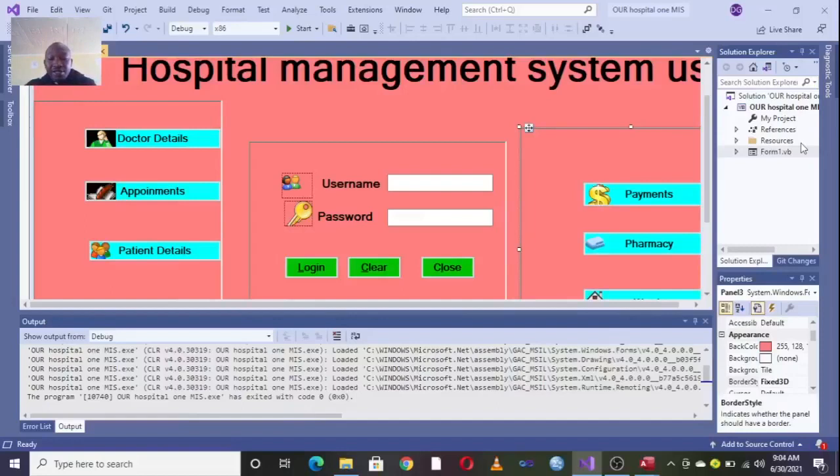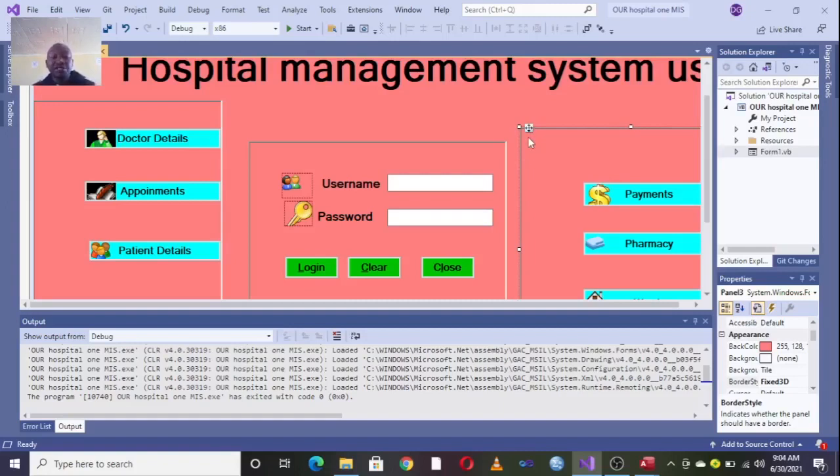Hi guys, welcome to part 2 of hospital management system using Visual Basic .NET. In our last session, we created the GUI for the dashboard, and therefore for today, we shall be in a position to first of all create the database that will be behind the doctors, appointments, patients, payments, pharmacy, and wards modules. Therefore, basically, you need to create 2 databases in Microsoft Access.